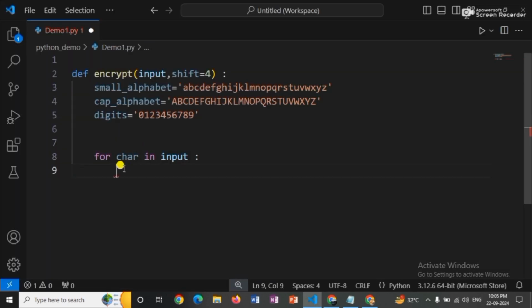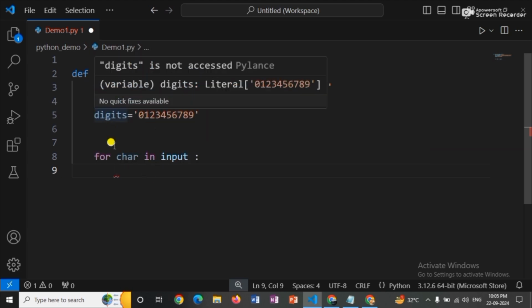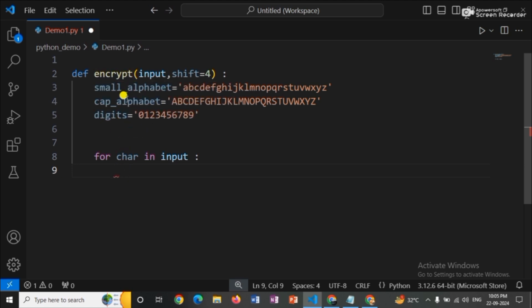Our intention was to replace every character by its fourth next character from whichever universe it belongs to. It may belong to the English alphabet, it may belong to the digits, something like that. So first we need to know the position of this character in its own universe: in the small alphabet, the capital alphabet, or the digits. Currently we don't know whether the character will be a small letter, a capital letter, a digit or a special character. So let us try to find the index of the character in all these three strings. Okay, index.